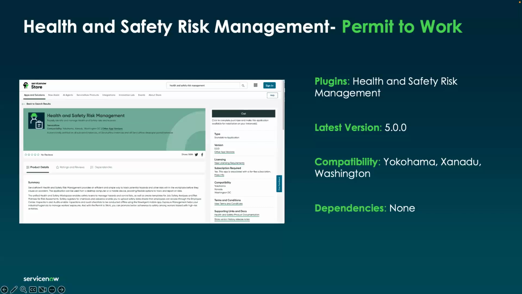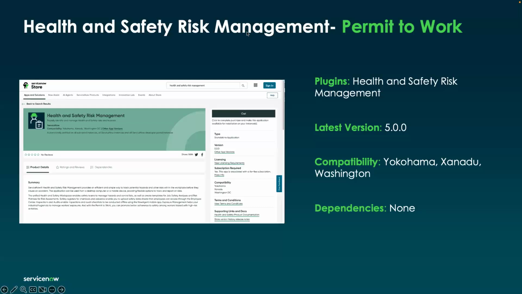So Shayna just shared a demo of our permit to work process. We're now going to start getting a little bit more technical, and we're actually going to walk through some of our implementation considerations. If you have any questions about what you just saw, feel free to put them in the chat. That was a really great overview of permit to work, but obviously for each of your use cases, or as you're thinking about it through implementation, there might be some things that you want to configure, as Shayna called out, maybe those approval processes or notifications. So that's things we can talk about as well.